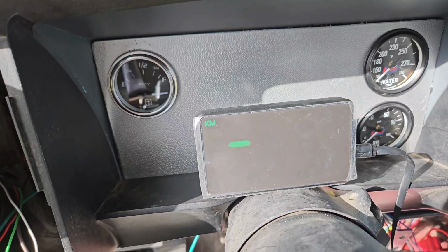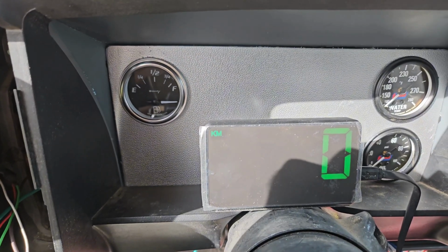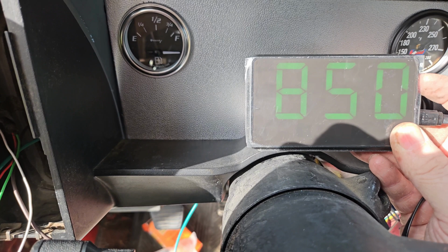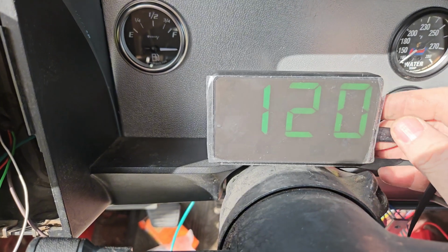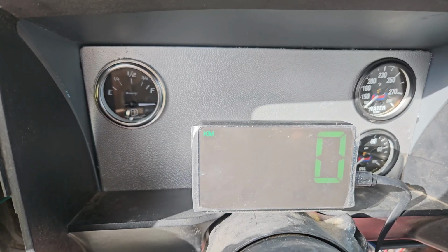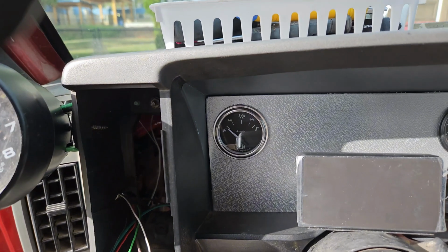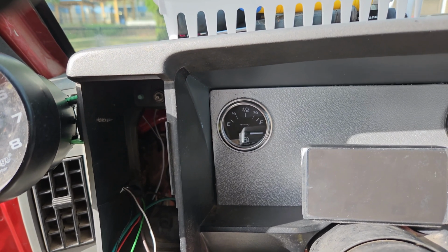Digital speedometer doesn't want to fire up. Might have to test it out in one of the... There it goes. I don't quite remember how it works, but I will have to play with it. And apparently something's wrong with my fuel gauge. So that's great.